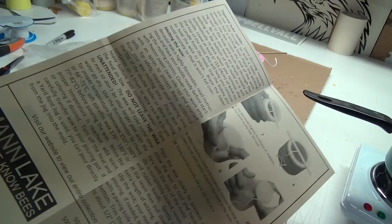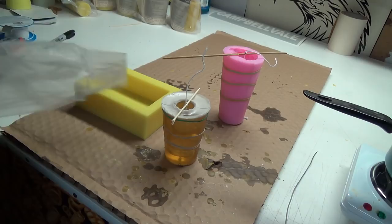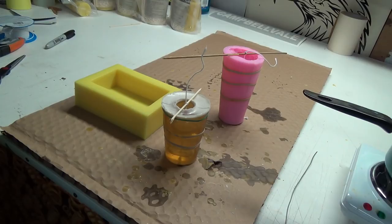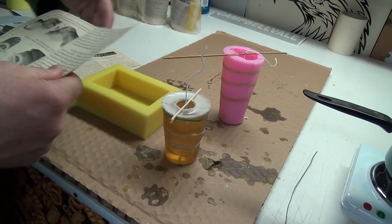Do not leave the wax unattended. That's why we haven't gone anywhere. Okay, so that can go out. That doesn't look very level either. Maybe if I get a little piece of paper or something, I could just wedge those up a little bit. And that little piece of paper we just threw out might work, actually. Look at that, that's what that was meant for. That's better.